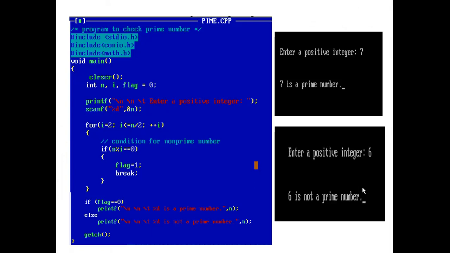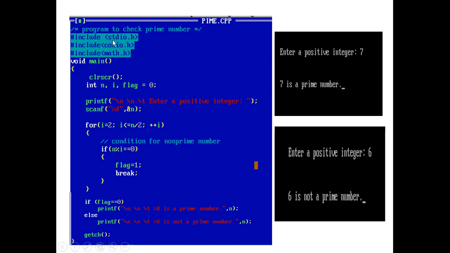Here I have written a program on prime number. So first of all, how to check a prime number. Here, how to check whether the entered number is a prime number or not. I have entered a number from the keyboard. Now I am going to check whether that entered number is a prime number or not. Is it possible to check whether the entered number is a prime number or not? Yes, it is possible. How can you check? Here, in this way. So let's see the program.